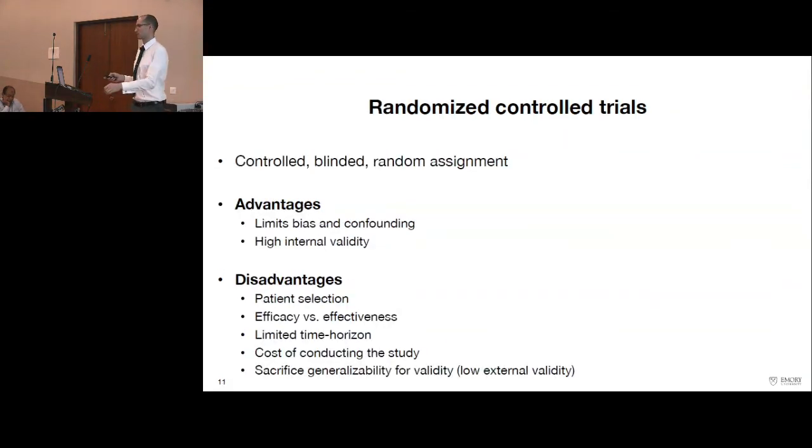Yeah, so we pretty much already talked about this. In RCTs, the main advantages are that they limit bias from confounding, and they have great internal validity. Disadvantages is their selection. As I mentioned, a lot of trials are run on healthy, very often males, very often young, very often people who have the time to do this, the RCT, unless it's a condition they're already suffering from.